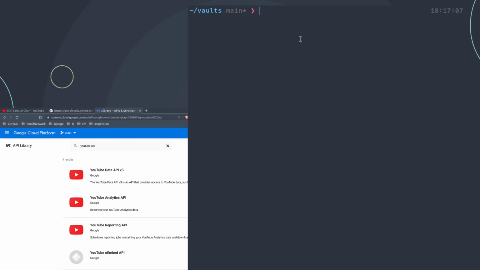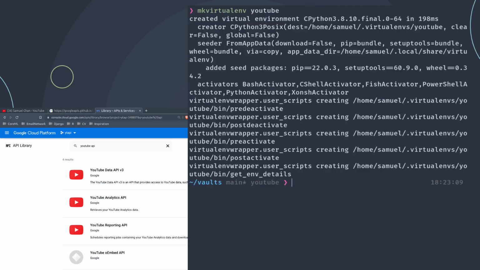So with that, you could just create a new virtual environment if you want to. If you don't know what I'm doing here, use your own virtual environment tools. If you're using PyEnv, if you're using venv, you can do any of those, right? But I'm gonna just use virtualenvwrapper. So in my case, I'm gonna just say mkvirtualenv to create a new environment, and I'm gonna give it a name. I'm gonna call it YouTube, all right? And now that it's created, I'm gonna go ahead and just activate that.